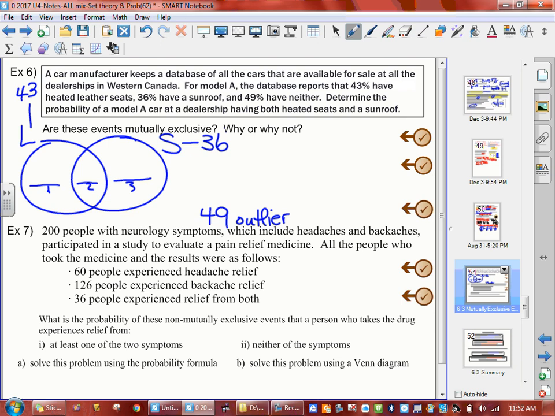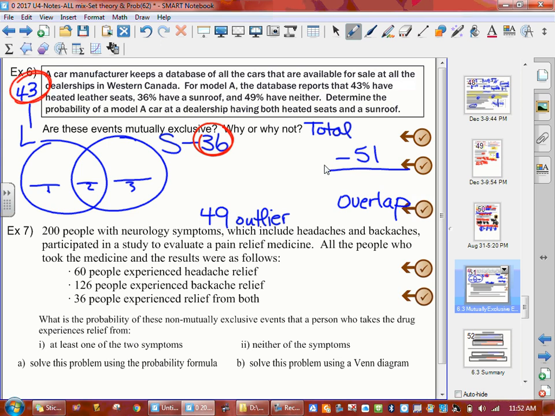Okay? So this is where we take our total, and we're going to subtract 51. And that's going to give us our overlap in the middle. Now, what total am I talking about? I'm talking about the totals they gave us. They gave us 36 and they gave us 43. And if we add them together, there's too much, right? So we're going to add 43 and 36, and we're going to get 79. So they say 79, but we know it can only add to 51. That's why we have to subtract. That's how we get the overlap in the middle. So when we're going to subtract them, we're going to get a 28 overlap in the middle.